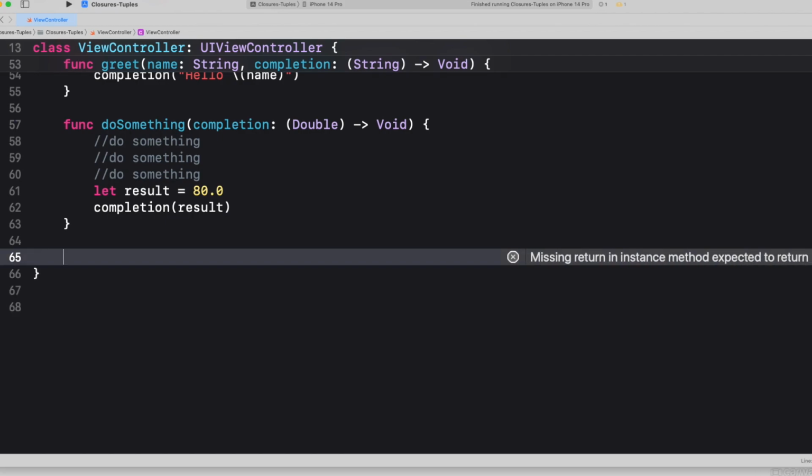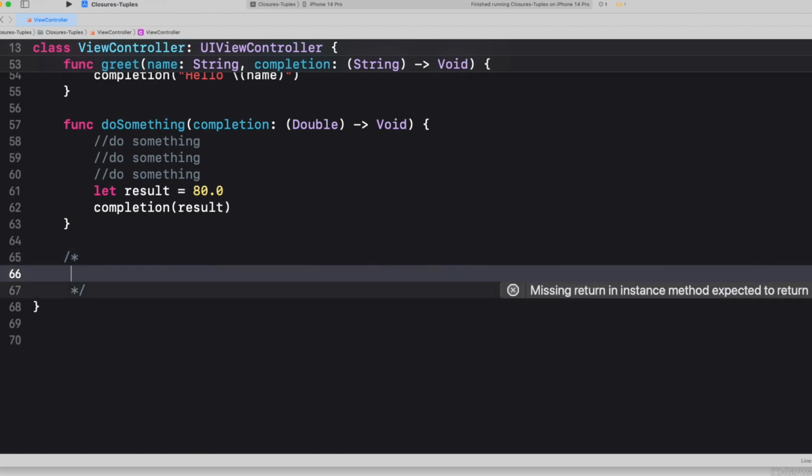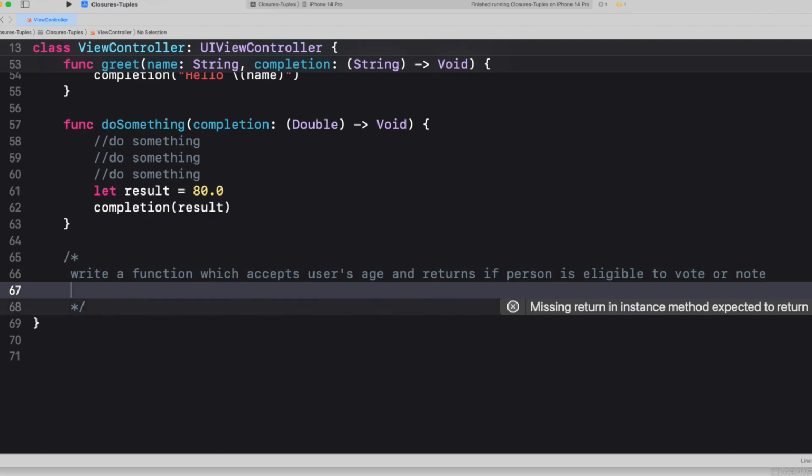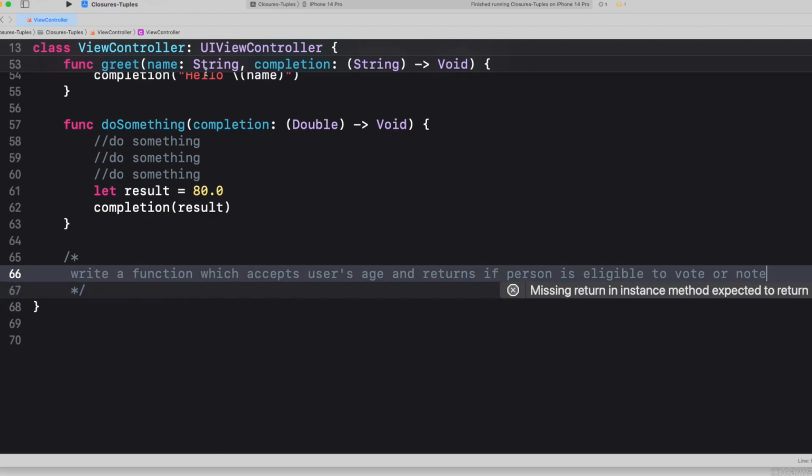We'll start again. Forget about closures. Write a function which accepts age, uses age, and returns if the person is eligible to vote or not. This is what you have to do. Tell me.